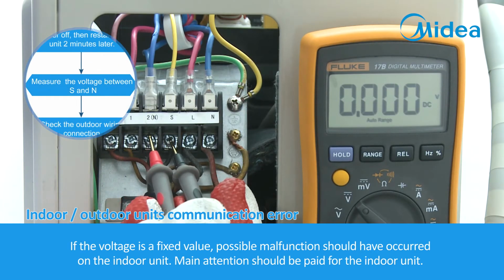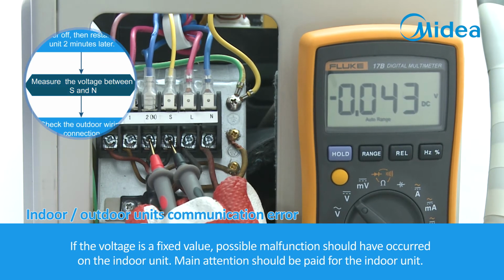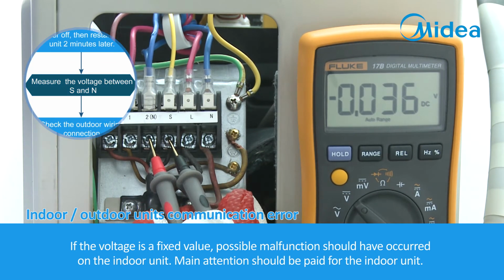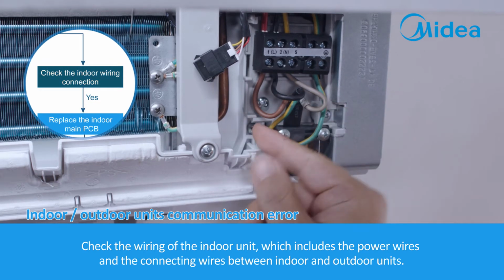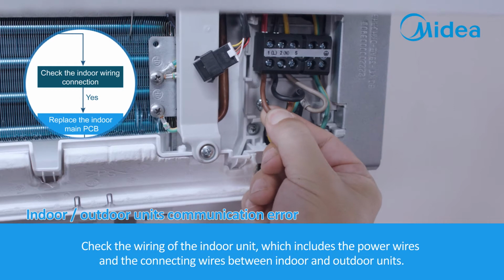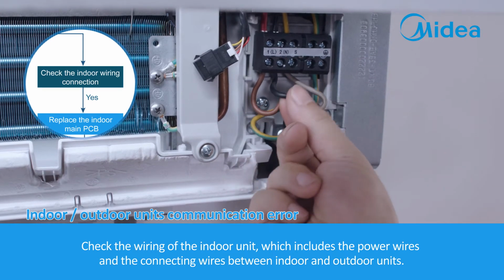If the voltage is a fixed value, a possible malfunction should have occurred on the indoor unit. Main attention should be paid to the indoor unit. Check the wiring of the indoor unit, which includes the power wires and the connecting wires between indoor and outdoor units.